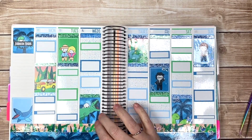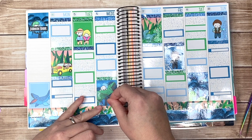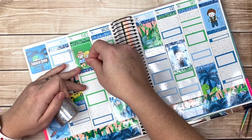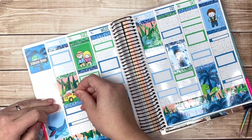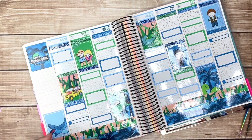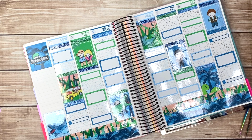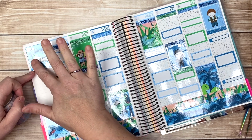So we actually watched the latest one, was it World Dominion? I think it was. It was very campy. I enjoyed it, don't get me wrong, but it was very campy. The kids love the original, the first three. They really love those. And then this last one, they were just like, yeah, they could have done better. I would have enjoyed something better, but I really loved seeing everybody back, the original 3.